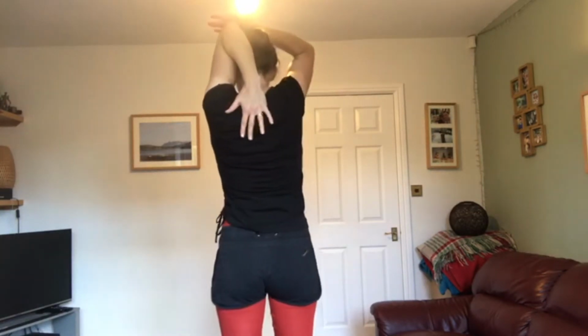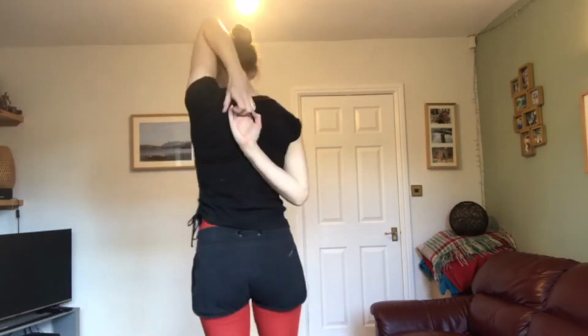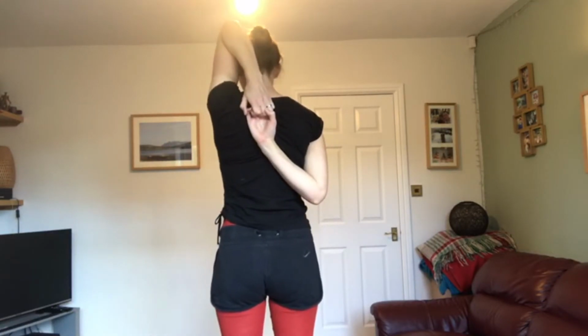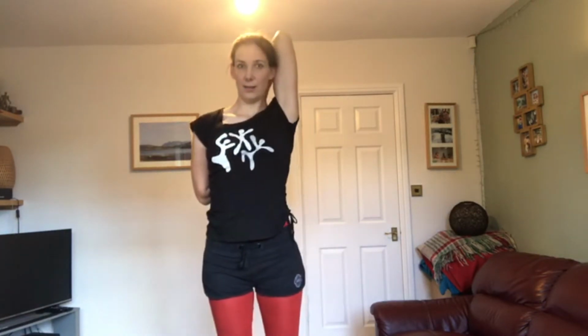So take one elbow up near your ear. The other hand, give it a bit of a push. Send it down your shoulder blades. As far as you can. And if you can, see if you can join them up. You can't just reach towards them. Bring that down again. And with the other arm.